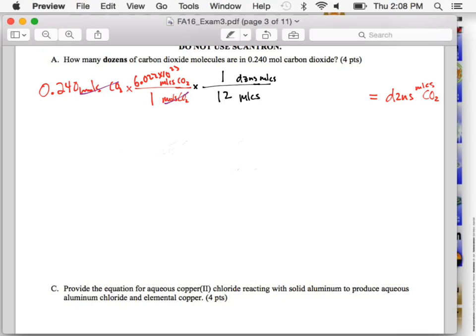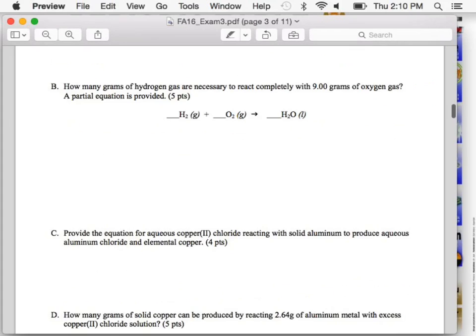If you convert to dozens right out of the gate, it might still work. It should theoretically still work. But this for sure comes out cleaner, at least as far as I can see in my head. So if you did it another way, talk to me after class so we can clarify that. Okay? And then I think I heard 4, because we're running out of time fast.